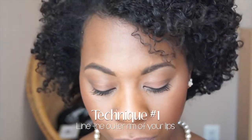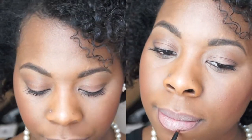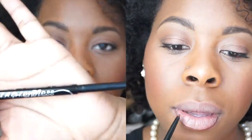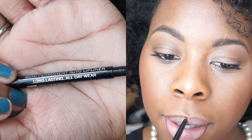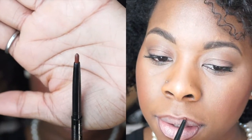Okay, first I'm going to start with the most basic way to use lip liner, and that is lining your lips. I'm going to go with a brown color. I'm using Cocoa by LA Girl. This is a semi-permanent liner, and this is what it looks like. It's just a dark brown.